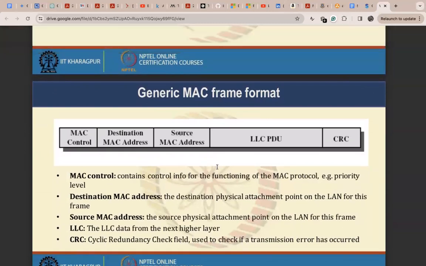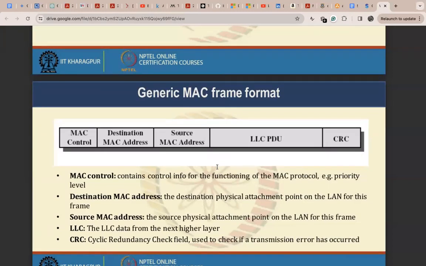Then generic MAC frame format. Let's just see how the MAC frame looks. First is MAC control. This MAC control contains control info for functioning of the MAC protocol, for example, priority level. Destination MAC address is the destination physical attachment point on the LAN for this frame.